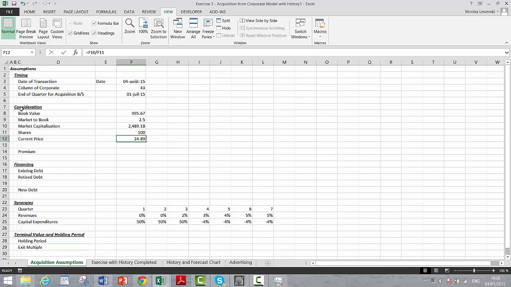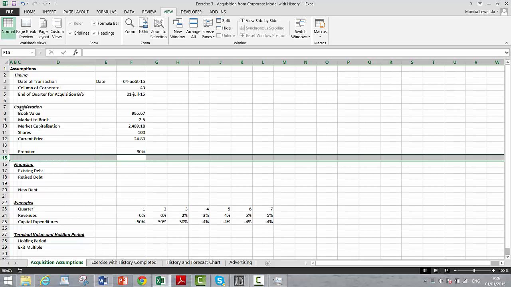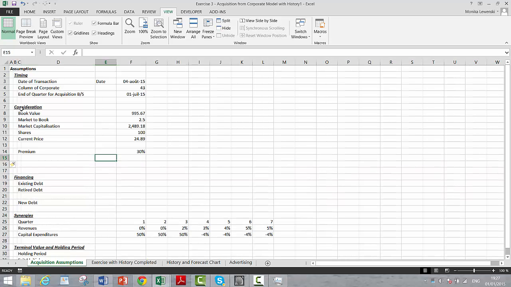Now, of course, in an actual model, you'll have the real share price, or you'll have some other way to compute this. Now, let's put how about a 30% premium in here, and so we can put the total consideration, which is how much you pay for the equity, which is 1 plus the 30% multiplied by current price.